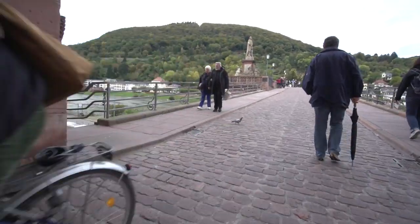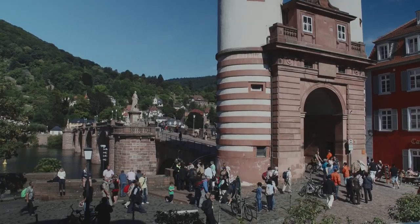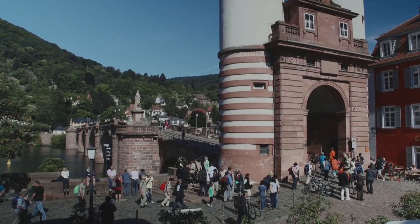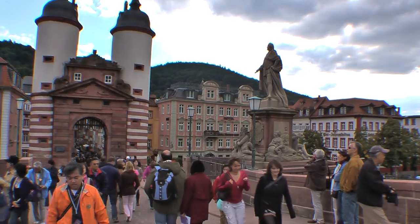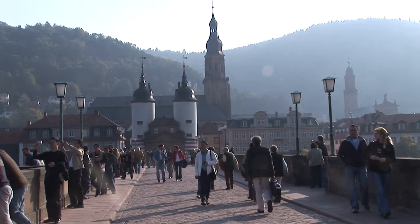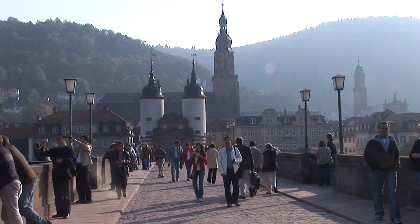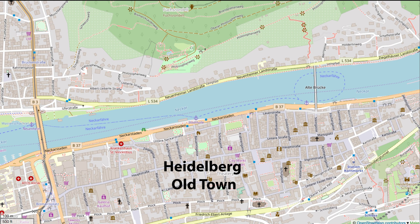It's a pedestrian bridge and a scenic landmark in its own right, although in the evening there are some local cars and delivery vehicles that will drive across it, but not during the day. The bridge is very easy to find because it's one of the most popular gathering spots in town — just a block away from the Central Market Square. You can see on the map the easy routing for getting up there.